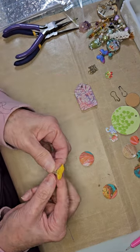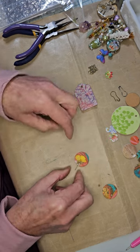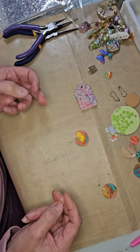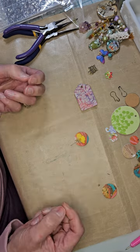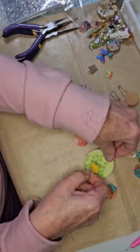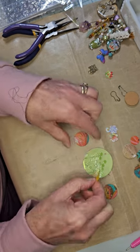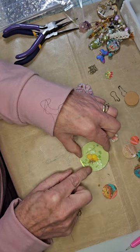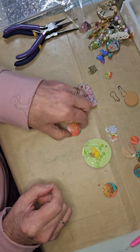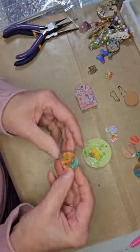And then here's one of my yellow flowers that has snuck out. And then I could come back with that pink and put the yellow flower on it. Like that. Or I could save this yellow flower and bring it over here into the green. Well, you little devil. Come here. I could save this yellow flower and bring it over here into the green. Like that. So, you don't have to resin these. These with the canvas, I'm not going to resin.